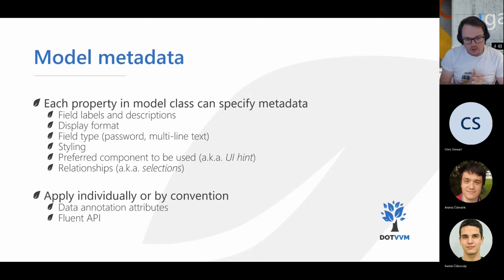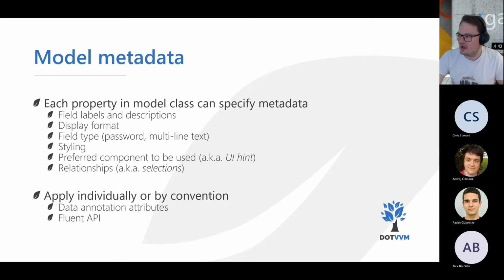And also, we want to work with relationships because in many cases, you need the user to pick from some other table. Like I'm editing an address, so I want to specify what country is in the address. So we have introduced a concept called selections. When you have the address model object, there will probably be some country ID property. And then you can say, okay, this ID will be selected from a list of countries. And here is a service which can give you the list of countries, maybe with search and other capabilities.